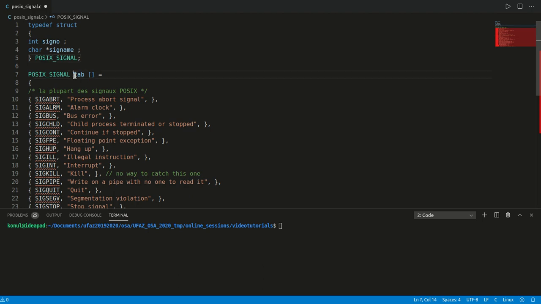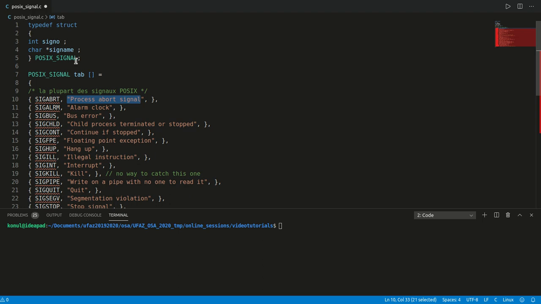And then I have an array which is called tab, an array of the struct posix-signal, and this array has the signal number as a first member and the signal name as a second member.